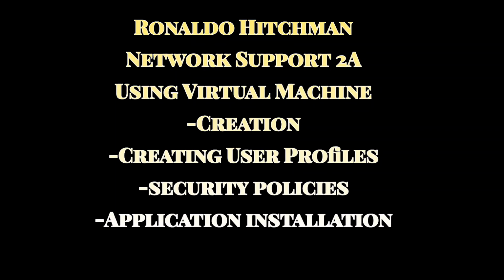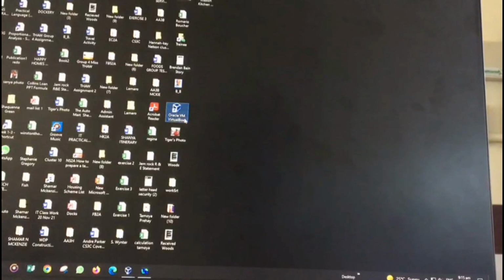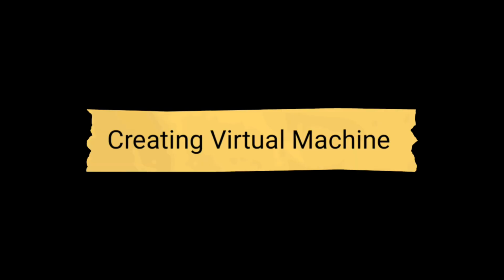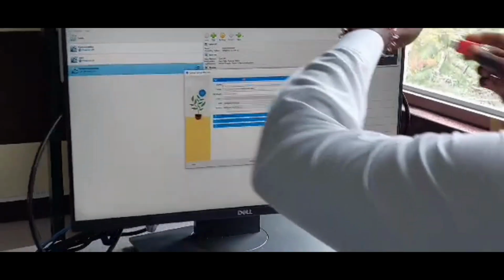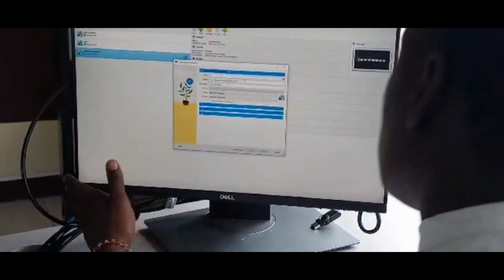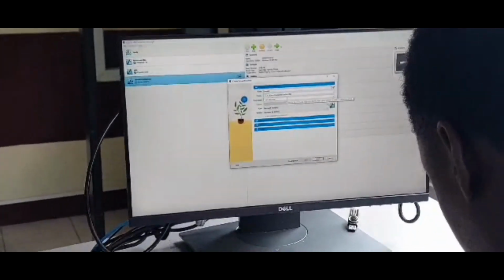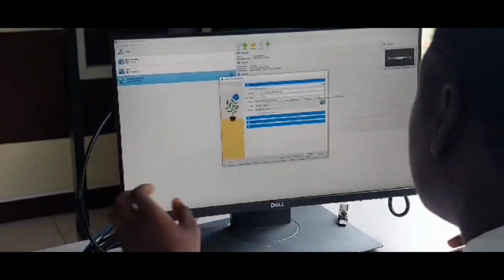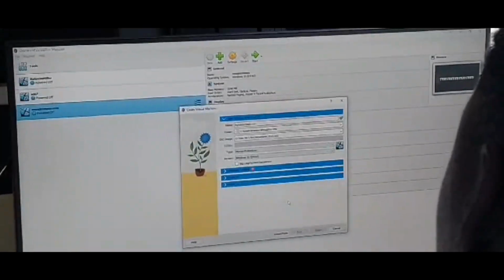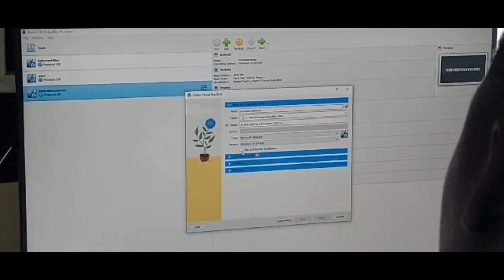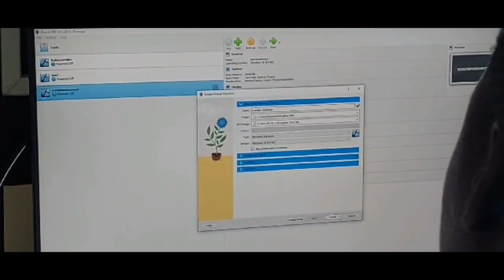Today we'll be working with a virtual machine. Now to the creation of the virtual machine. We'll be creating our virtual machine from an ISO image located on my flash drive that I'm inserting. Once that is done, I will enter my username for the virtual machine. I also select the amount of CPU cores, RAM, space, everything. So it's basically creating a next machine, right? So it has the similar components. Once that is done, the process continues.